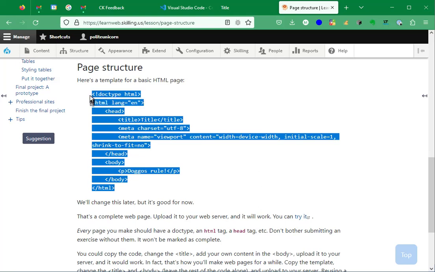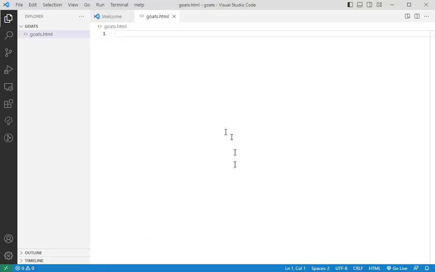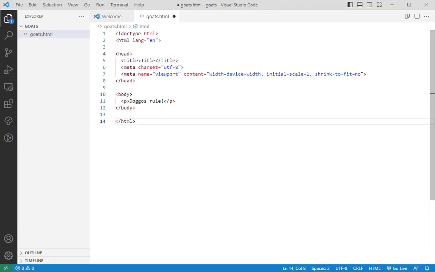So I'm going to take this, copy it, and paste this into Visual Studio Code. You can type it all if you want, but why bother? All right, there it is. Notice a couple of things: the color coding. VS Code uses color to identify different types of things, and it also uses red to show you when there's been an error. Not so much these ones, but a different red.